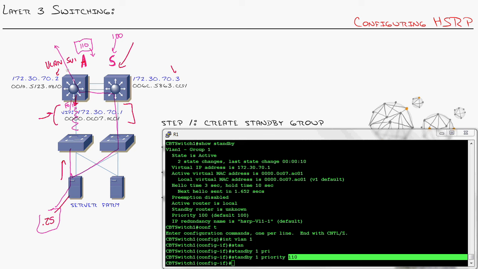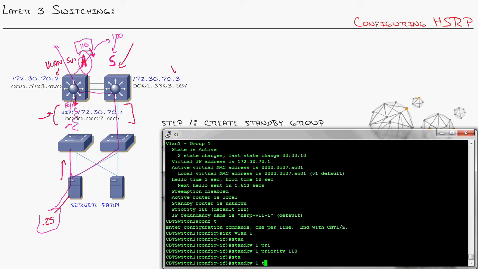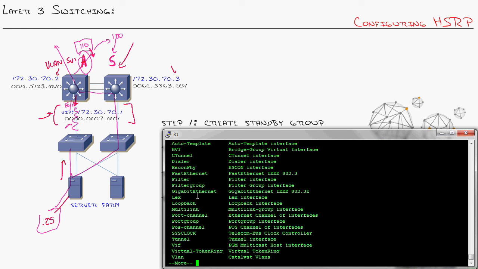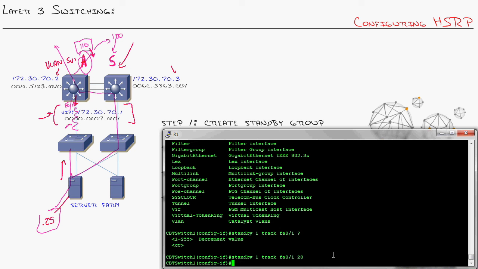But I don't want that. If that interface goes down, I'm like, dude, you're gone. You're no longer the active device. But the only way I can do that is make it lose some priority, like drop that down below what the secondary is going to be. Here's how you do it. I'm going to type in standby 1 track, and now I can say what interface I want to track. Well, in this case, it's FastEthernet 0/1, and then I'm going to say how bad it's going to affect your priority should that interface go down. 20. It's just enough, right? That's going to take it down 20 points to 90, which will put it less than the secondary or the standby device, right? And then this guy will take over. Did you follow that? If this interface comes back up, then the priority goes back up, and now we're back at 110, and we can take over.